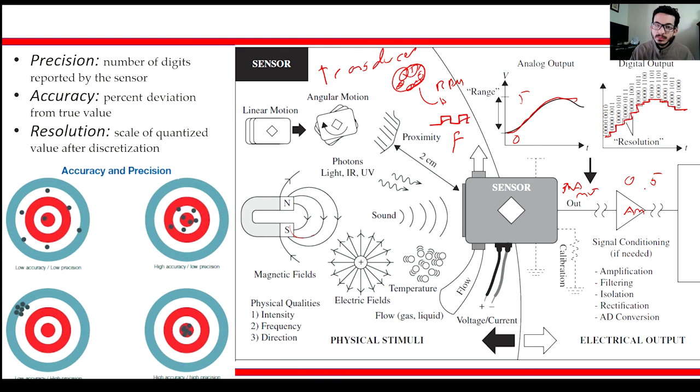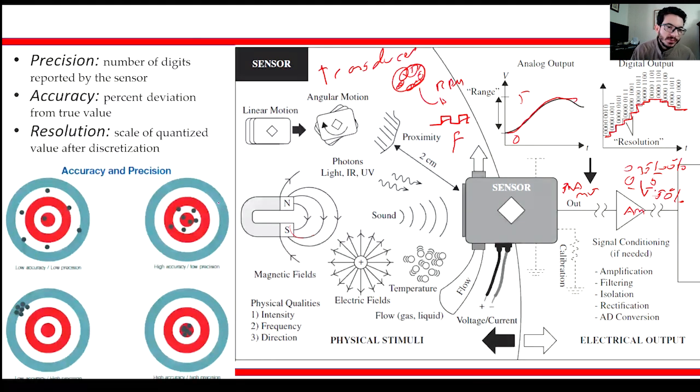And the actuator is the opposite. If you give it 0 to 5 volts, the actuator will open and close a valve, 0% at 0 and 100% at 5 volts. So if you apply, with your computer or with your instruments, 2.5 volts with a button or with a click or with a knob, 2.5 volts will open a valve 50%. So actuators are the opposite of a sensor, but they have the same principles.